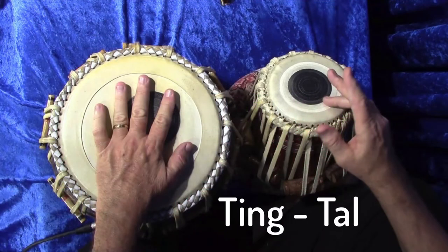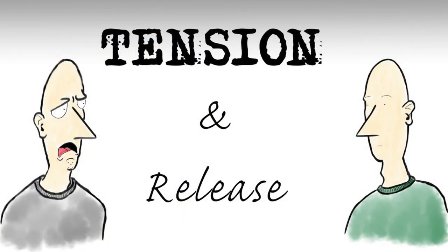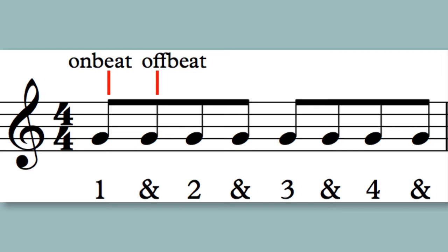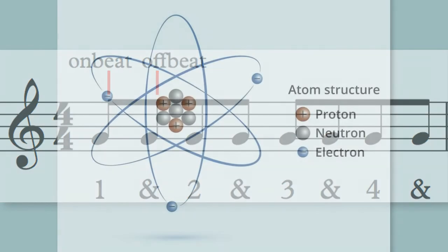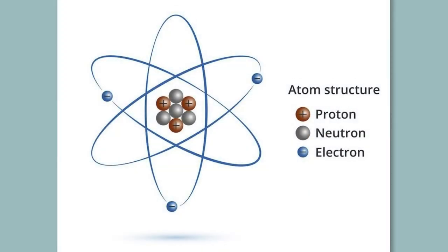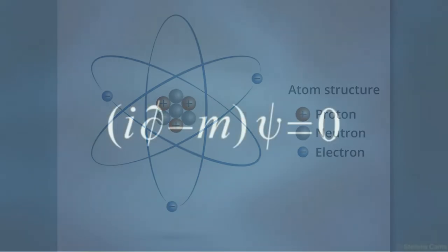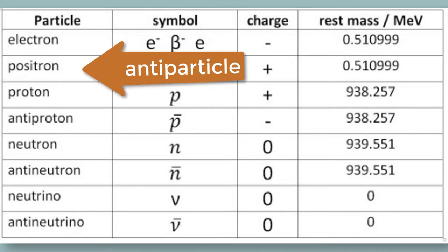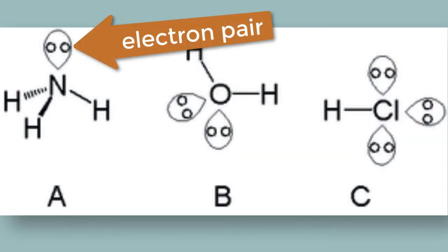At the heart of all music is ting and tal, or tension and release, on-beat and off-beat. This duality is also seen in elements. Probably the best example is the Dirac wave equation, where we realized that for every particle there is an antiparticle. Another is that electrons exist in pairs with opposite qualities.